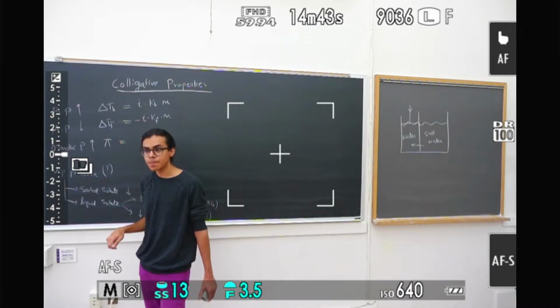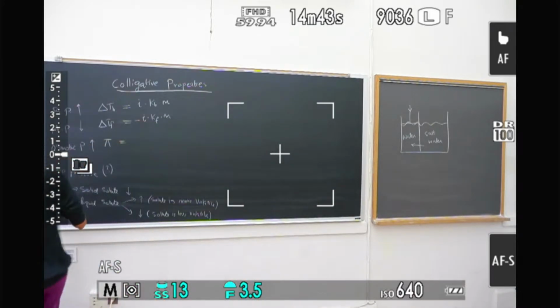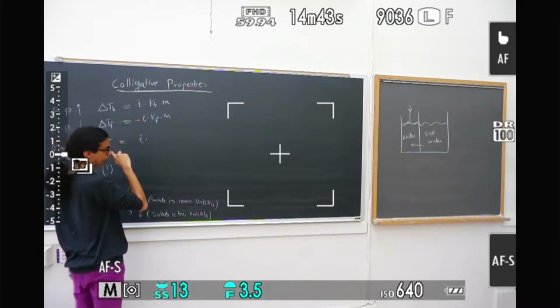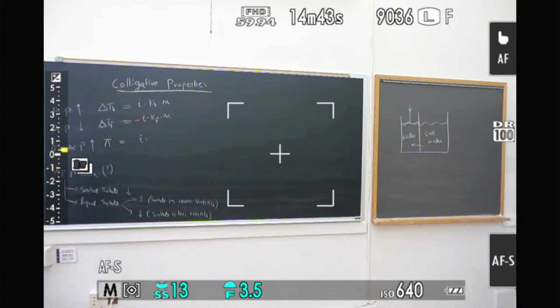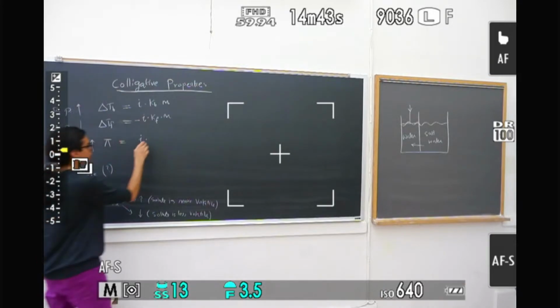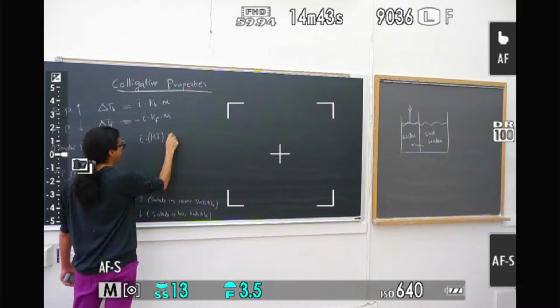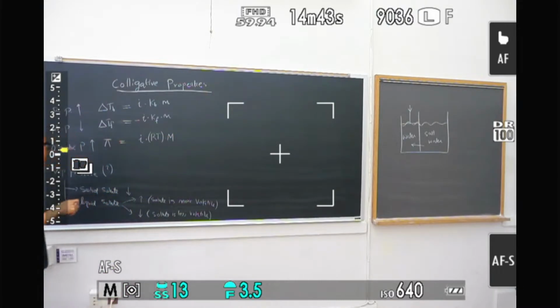Got it? Okay. So the osmotic pressure is given by this funny symbol pi, for I don't know what reason, but it's given by this equation: i times MRT. I always want to write this in a particular way. You might have seen CRT in class or MRT in class. I like to write it like this: i times RT times M, and I'll tell you why I'm doing that in a second.